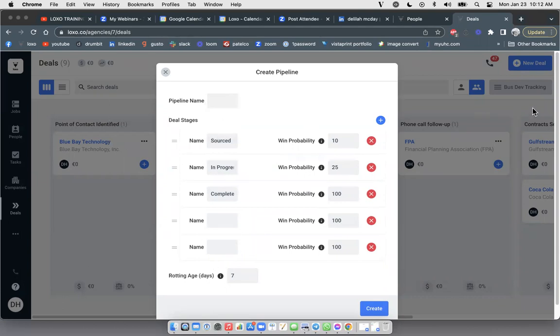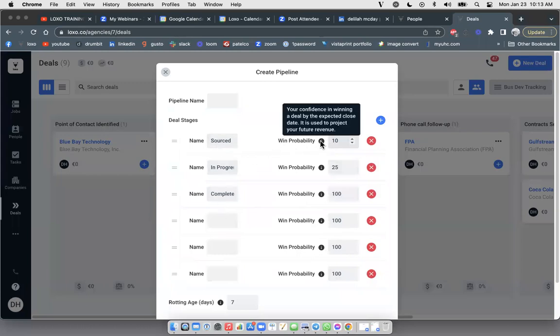Every single little step in your sales conversion process for business development prospect companies, you want to have that in this pipeline and call those stages whatever you wish. Now, win probability percentage, you can ignore this. This is primarily for the sales team or recruitment team pipeline as a whole. And the idea here is that you enter in a win probability percentage for each of the stages in the pipeline for that sales team pipeline.